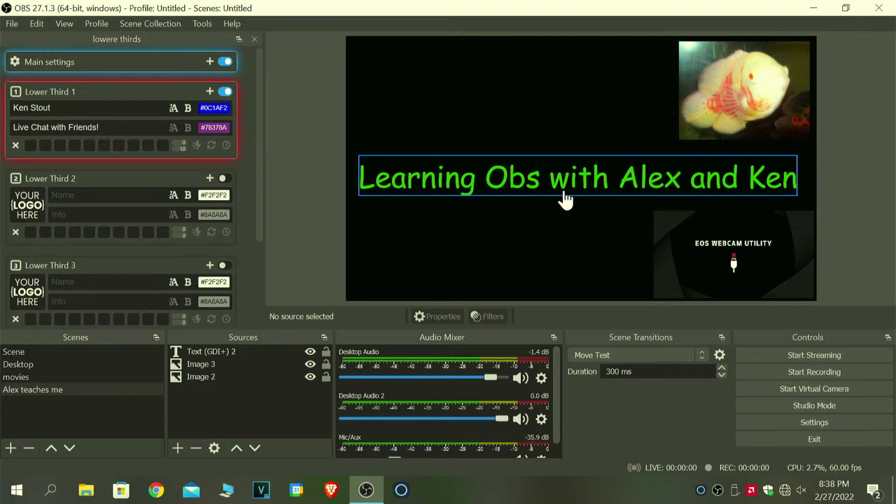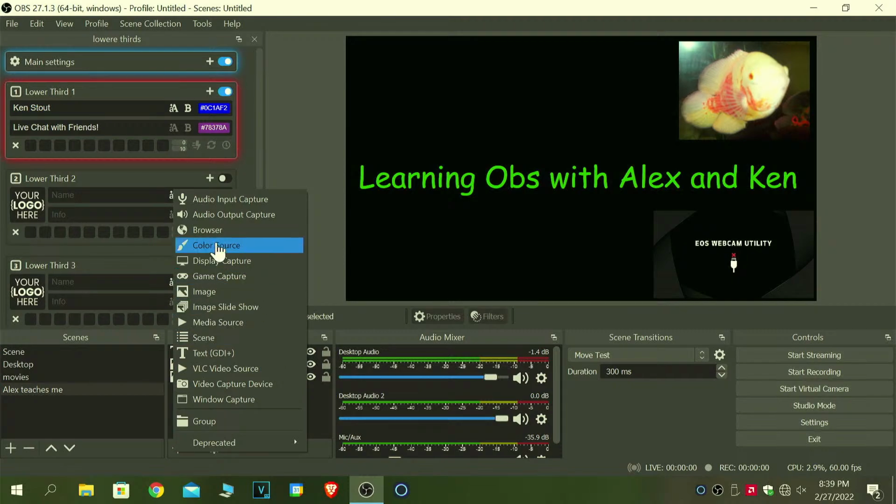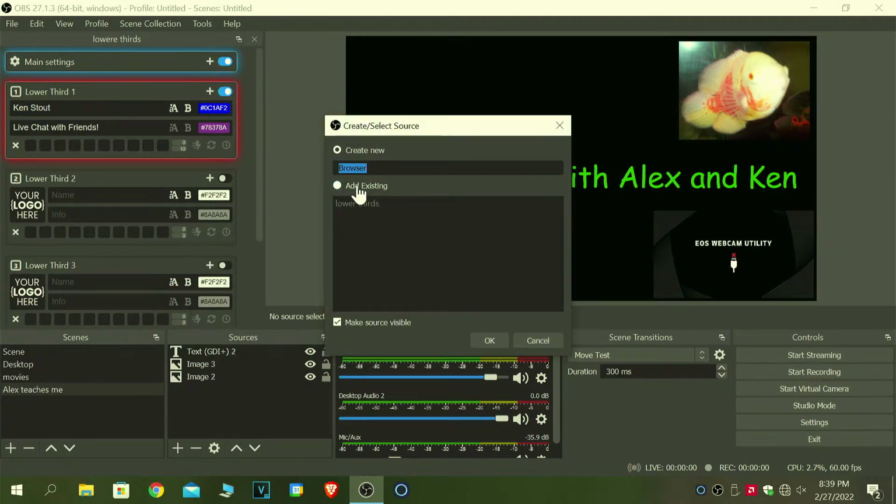Now because I do not have the internet hooked up to that computer, I cannot go grab something off the internet. Otherwise I could. Lower thirds works. If I bring lower thirds into here, we know it's a browser. We know it's an existing browser. We know it's called lower thirds. And I'm doing exactly what I hate everyone else explains. They say it like everyone understands what you're doing at 100 miles an hour. And I got to work on slowing that down.